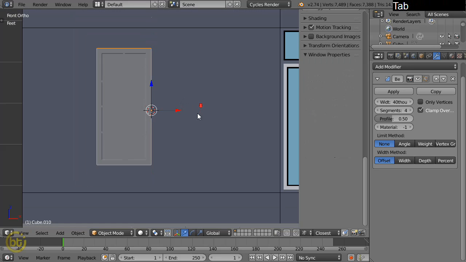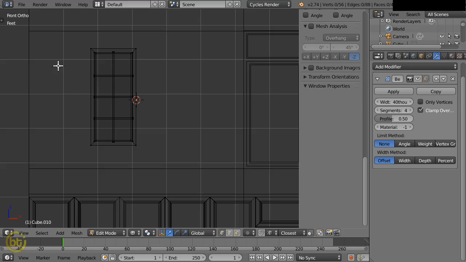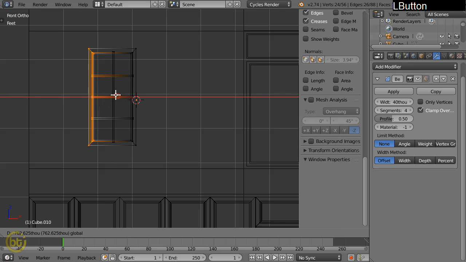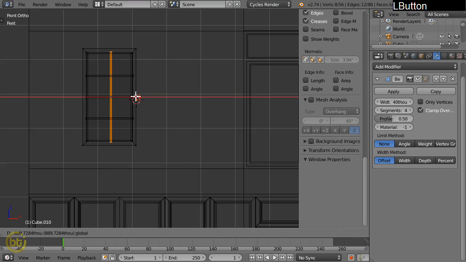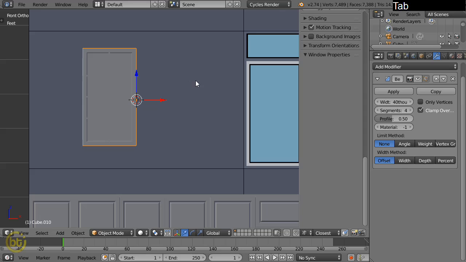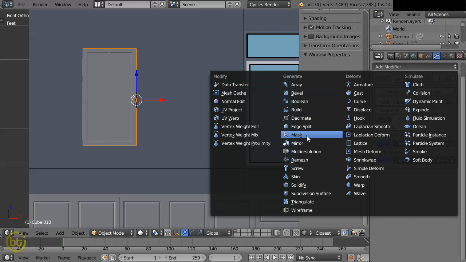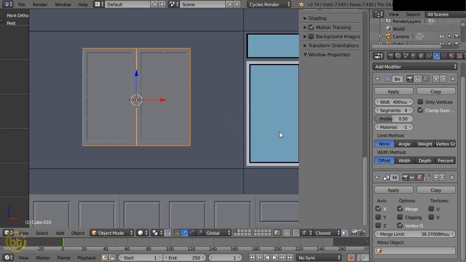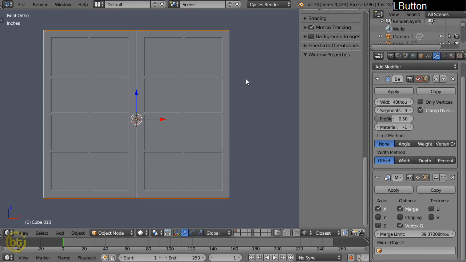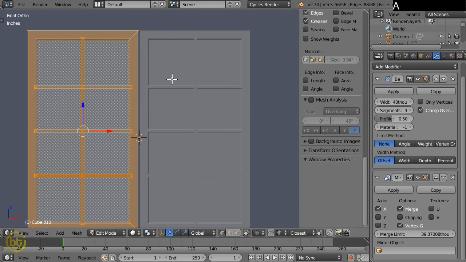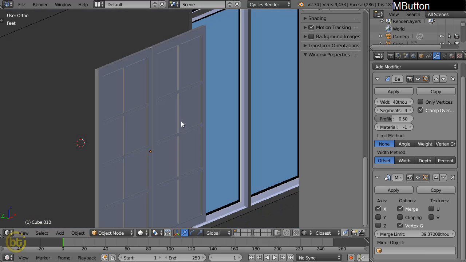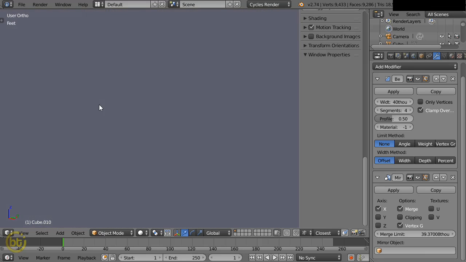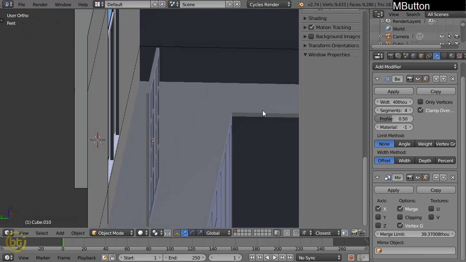Okay, and select this one, move this one a little bit, and place this on center. Fine. Now add the mirror modifier to this one. Okay, now enable the bevel modifier. Now you will see this one clearly. Select everything, G and X, move this a little bit, just close to this one. Excellent. Now we have this panel like that.